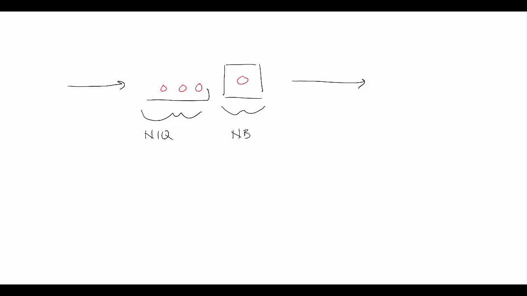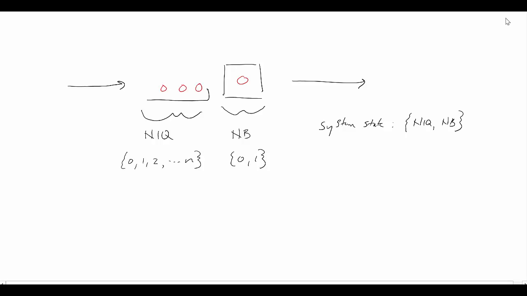Our number of entities in the queue can be 0, 1, 2, up to some arbitrary number n. And for our single unit capacity server, the number busy is either going to be 0 or 1. So when we think about our system state overall, it's a combination of these two things, number in queue and number of servers busy.